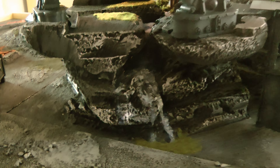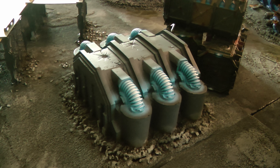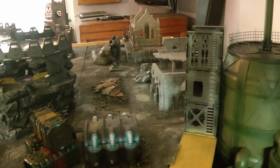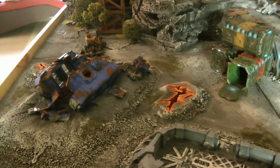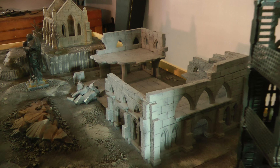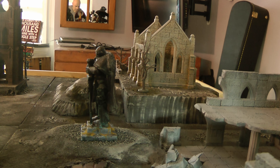More of the waterfall — it looks way too white but I wanted it to look like running or rapid water; I'll fix it up. And there's the church. All the trees are on magnets so they can be removed or moved. There's another little waterfall area. The sky shield landing pads have a lot of work to do yet — I've got to paint all the lights and do a little glow effect on the generator.